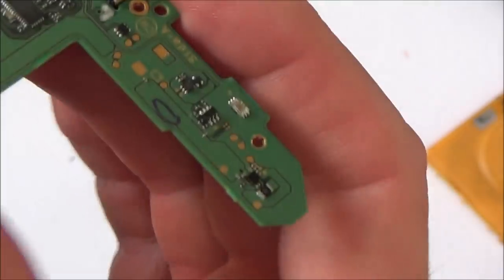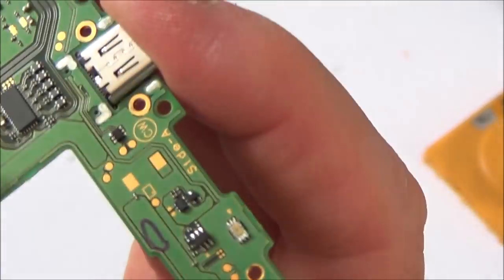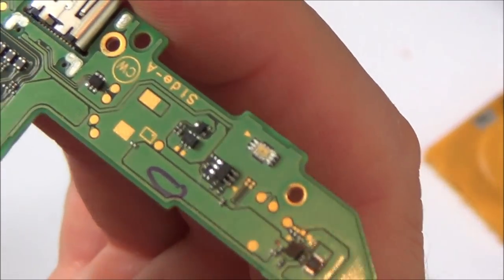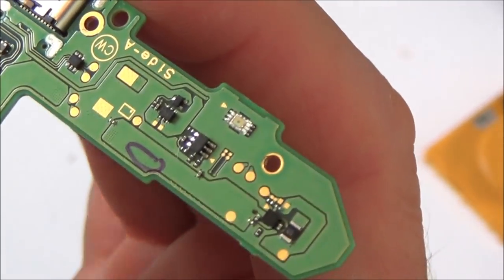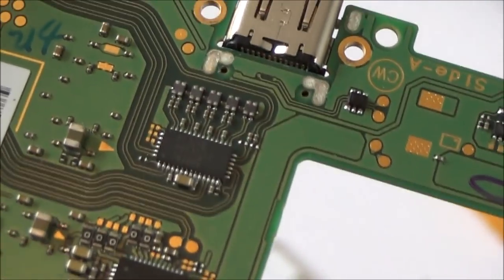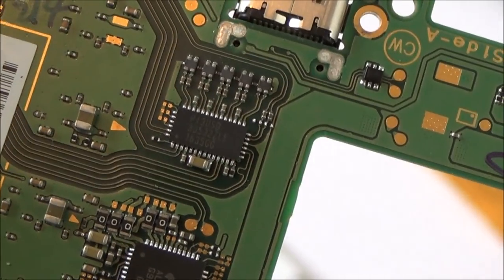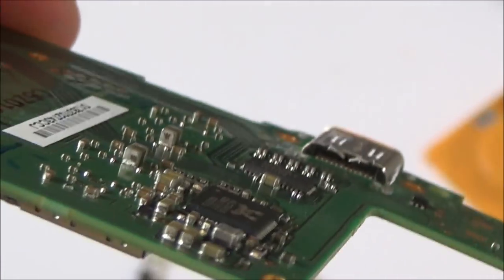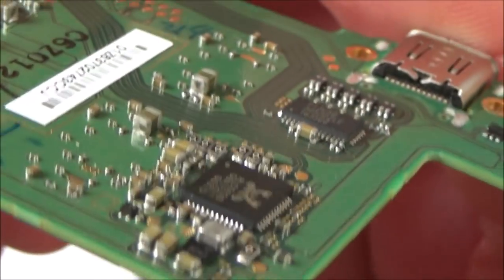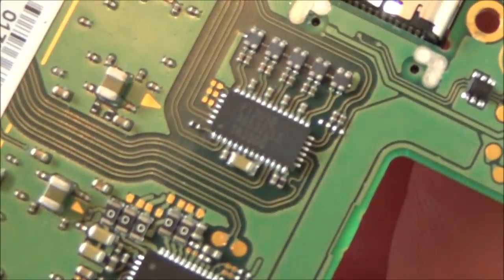So I think what I'm going to do is apply a bit of heat. I'm going to add a little bit of flux to this chip here, and then apply just a little bit of heat just to see if it makes a difference. I don't really know what else to do. There doesn't seem to be much information on the internet. I can't see anything obvious with the pins lifting from the board like I showed you earlier. It all seems to be pretty solid on there. But that's what I'll do.